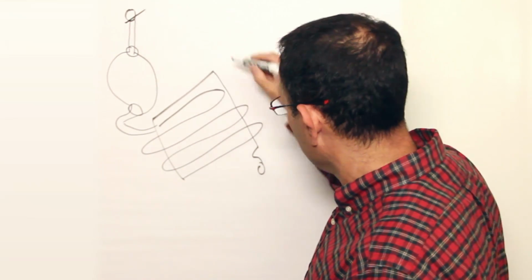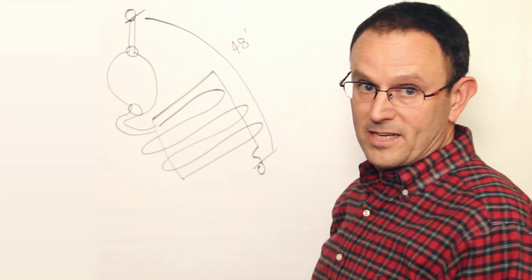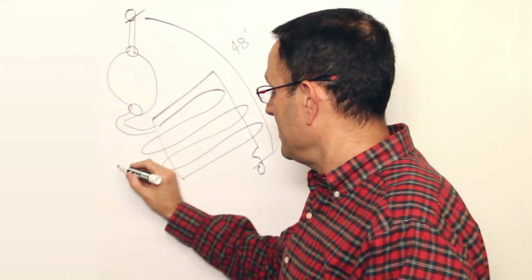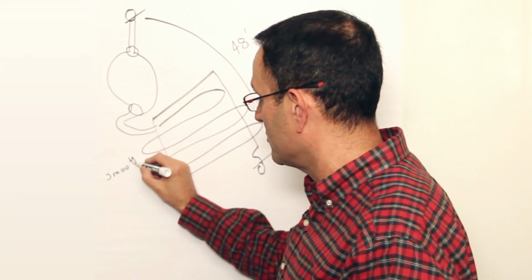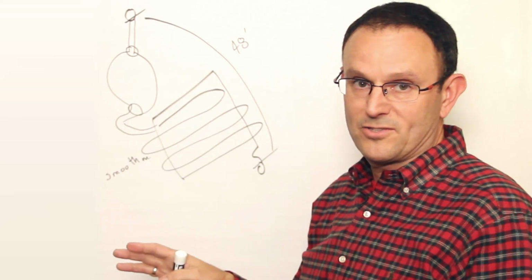From the back of your throat to the top of your rectum is 48 feet. It's incredibly amazing how long the intestinal tract is. It can be stretched across a parking lot. And every single inch of this is lined with muscle. It's more muscle than you have in both of your arms and chest combined, and it's called smooth muscle. It's a whole completely different kind of muscle. It has its own brain. It only works when it has to.